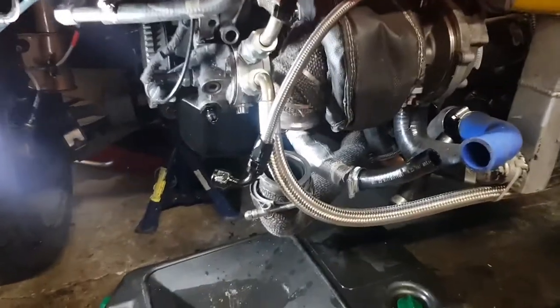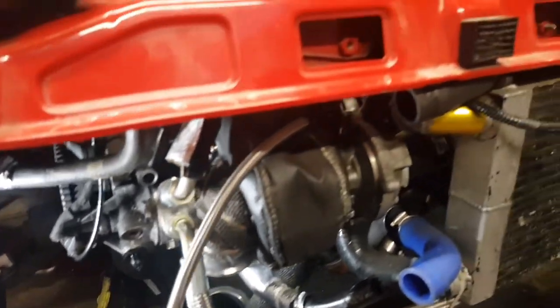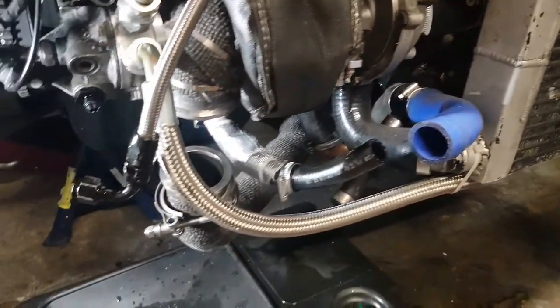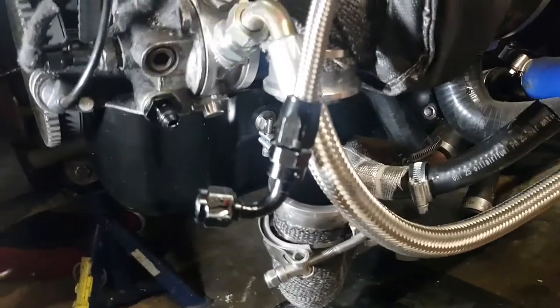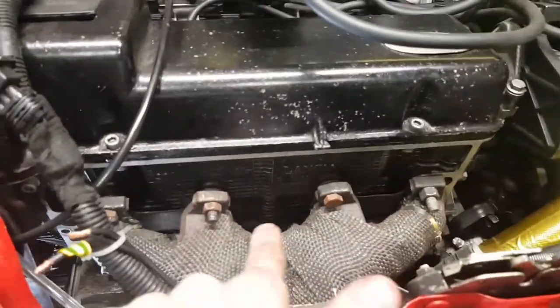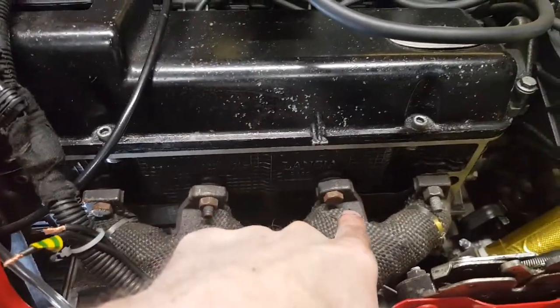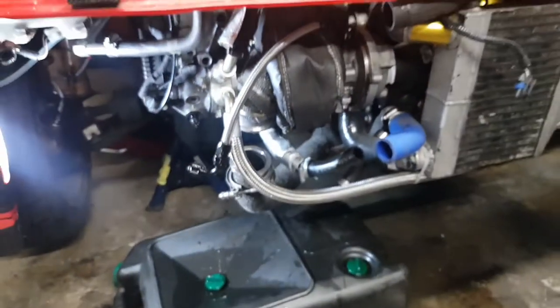I've got my phone out so you can see — the dam pipe's off, there's a flexi pipe there so that can just hang off. Oil feed's taken off. It's a bit easier than taking it off up there. We've drained the oil, taking the oil return off as well. Most of the oil in there still looks brand new because it is — I've changed it four times now. I can already see right back along the bottom of the block there's a load of oil in there. I'll try and get some proper studs or bolts for this while I'm at it as well.